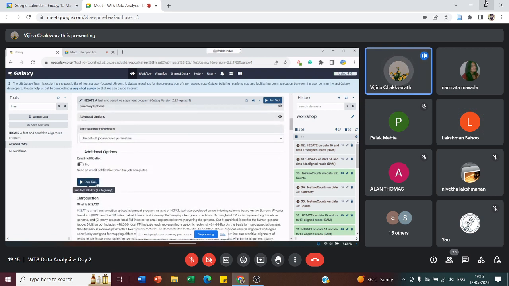Then you can run the tool. You will get a queue like this, like two things. So it will show in history lane.